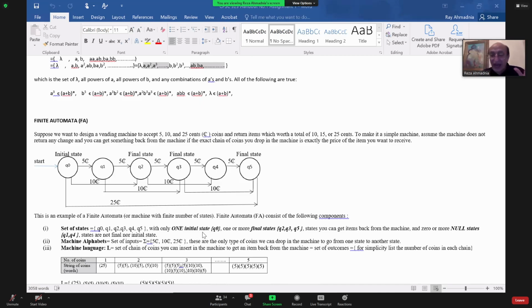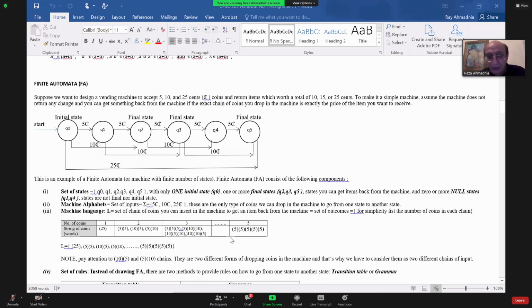Got it? So now we have states, and we have an alphabet here. Okay, Professor, won't there be any feedback from the final state to the initial state? No, we cannot go back. In the vending machine, can you go back? No, this machine doesn't return any money, so I cannot get my money back and start over. We just want to talk about a very simple vending machine here. So you cannot go back.